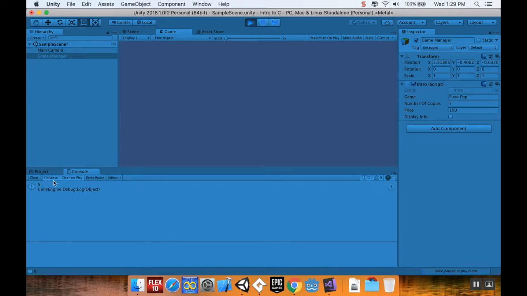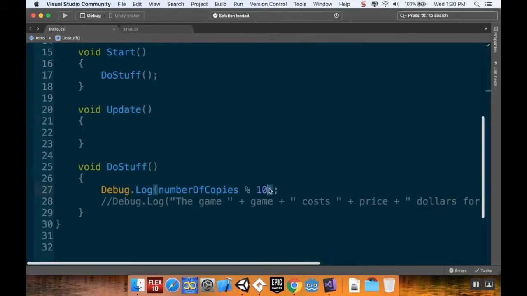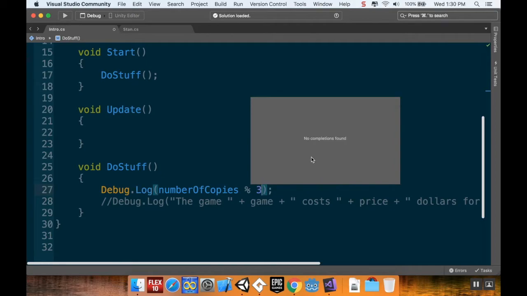So 5 modulo 10 is 5, which seems strange, but what's essentially happening here is, if I take 5 from 10, like if I'm looking for how many times, that's a bad description. It really has to do with the base of the number. So like if I were counting in base 10, I would count 1, 2, 3, 4, 5, 6, 7, 8, 9, 10. And then the next one would be 1, 11. 11 would turn into 1, right? Gosh, that's a really bad description. Let me try again. Let's use a different modulus. Let's not do 10. Let's do 3.